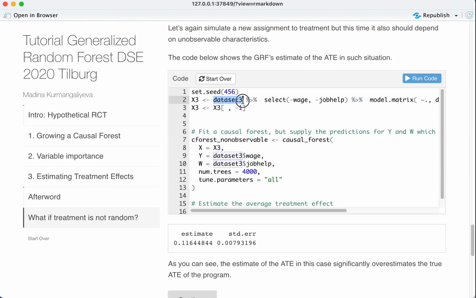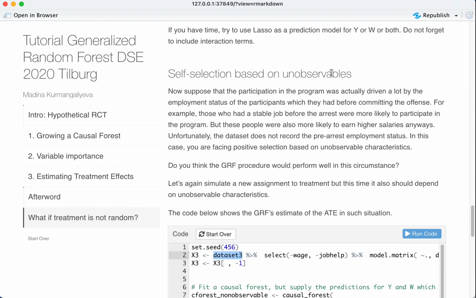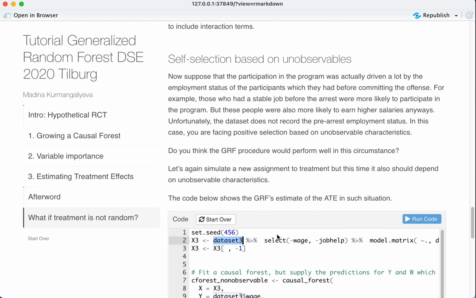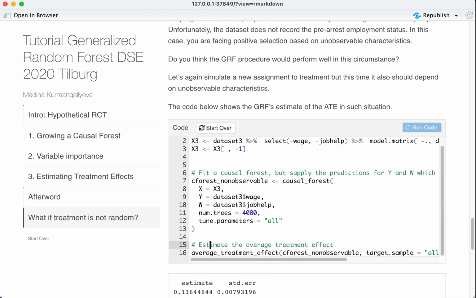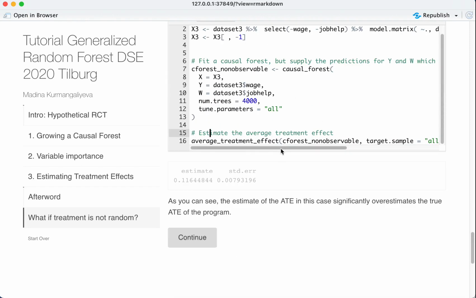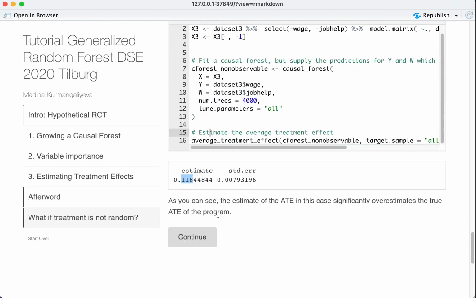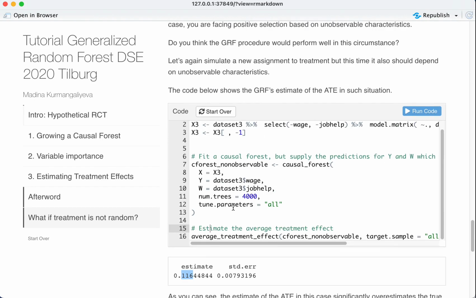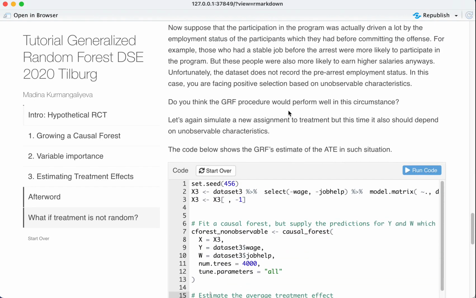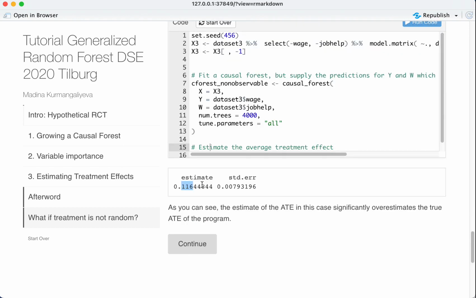So we take a new dataset which has an important confounder that is not in the data. The code is actually already run for us because there's nothing we need to do here. It just shows that the point estimate of the treatment effect is $120. Because there was some important confounder which is not in our data and none of the other variables can approximate it, we vastly overestimate the average treatment effect. If before we said it was $80 versus the true $70, now it's $116. That's it.